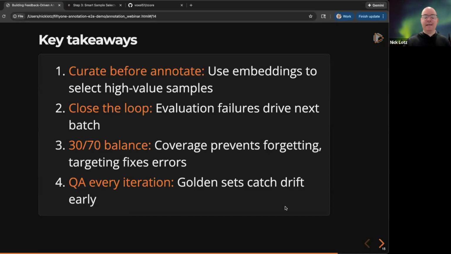Make sure you maintain that golden data set of what you know are 100% correct samples to catch any type of latent drift over time. Compare with that, and enforce a common schema as well, so annotators aren't able to go rogue with the types of labels they are producing. And if you notice what I was showing within the in-app annotation, you saw that you can enforce radio buttons and drop-down selection to make it easier on your annotators.